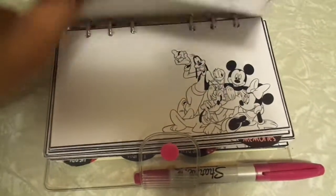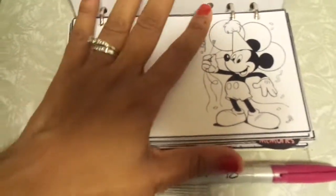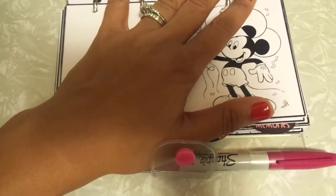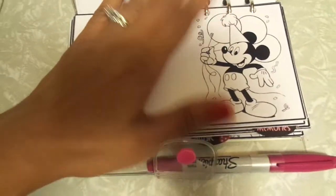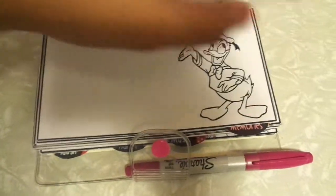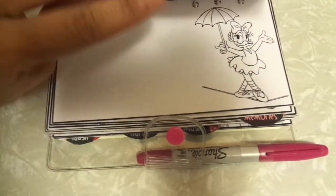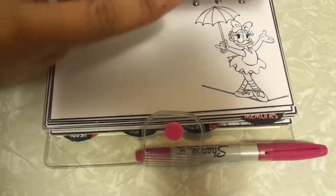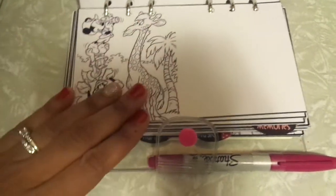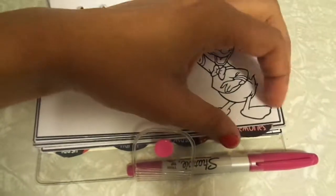So this is a great activity for her to do on the plane or while waiting. It's May, but we're still gonna have to wait to get some characters to sign. And since I know the sections, I did extra pages just in case — like maybe I can't find Goofy's page, he can sign in the group picture. And then Safari Mickey — I gave Safari Mickey a page. So that's like the top five: Donald, Daisy, all of them.